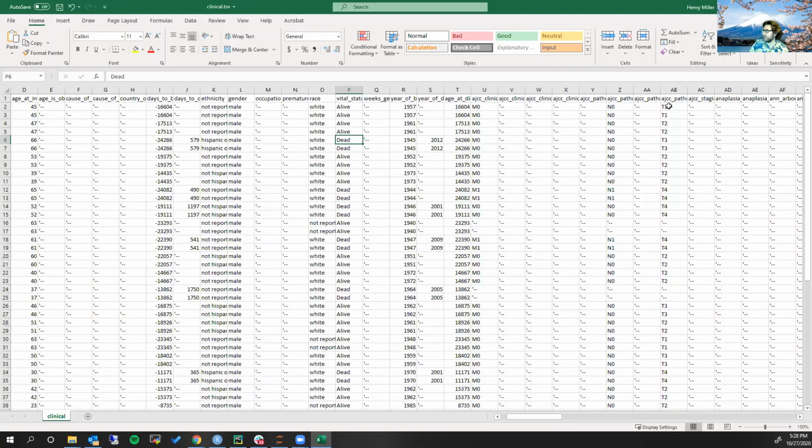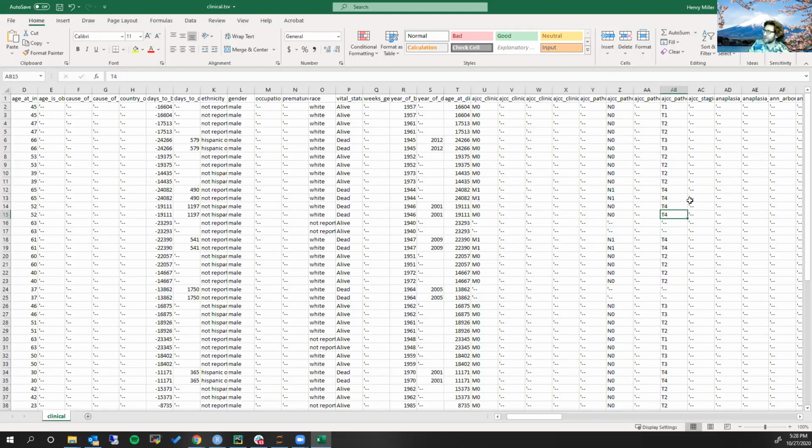For this analysis, I decided to focus on this AJCC pathological T, because this is a really great system for typing tumors, based off of things like size and other pathological features. So I wanted to see for this cancer, how is T1 different from T4?